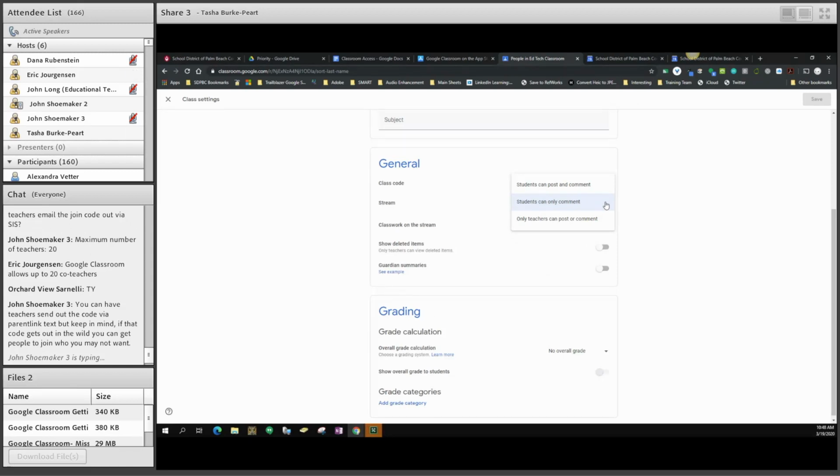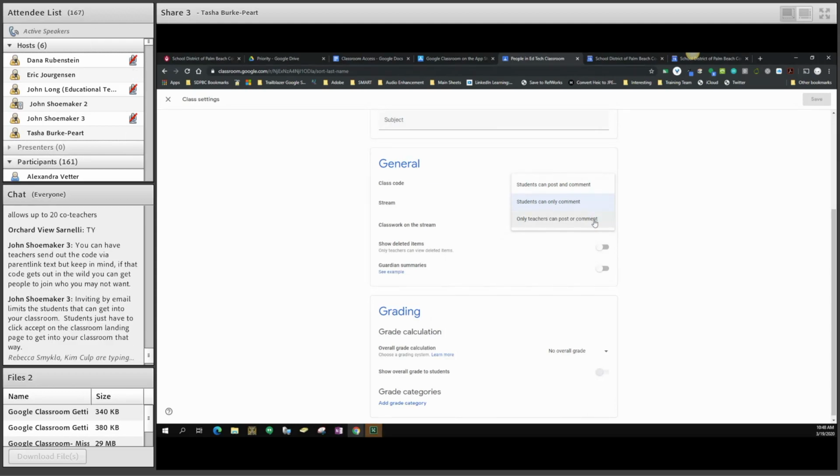So you have to talk to your students and set that expectation so that they know up front the parameters for commenting, because we know our students love to talk and they love to talk to one another. So you don't want to limit their voice. You just want to make sure that you're setting the expectation. If you need to start off with only teachers able to post and then graduate up to students can post, that's something that some people do as well.